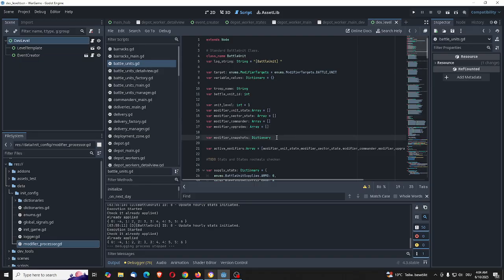Also, something I completely forgot was that I added snapshots. What is a snapshot? Let's say speed is 100 base value, and I have modifier 1, which gives us 10% more, so I've got 110.